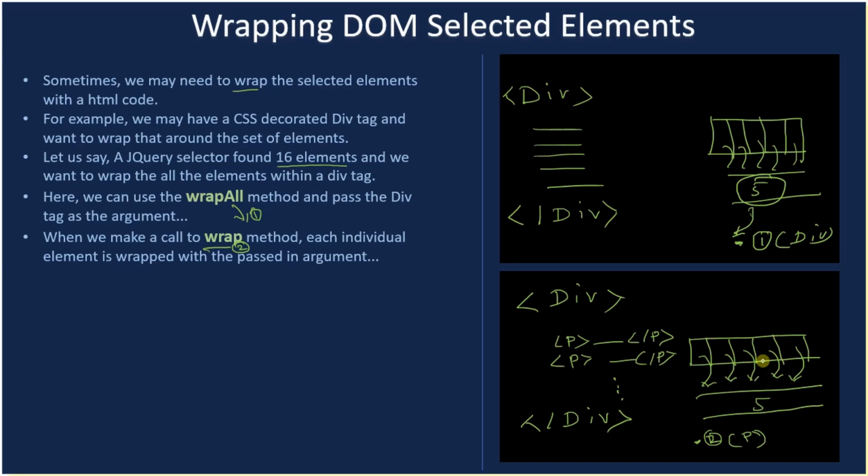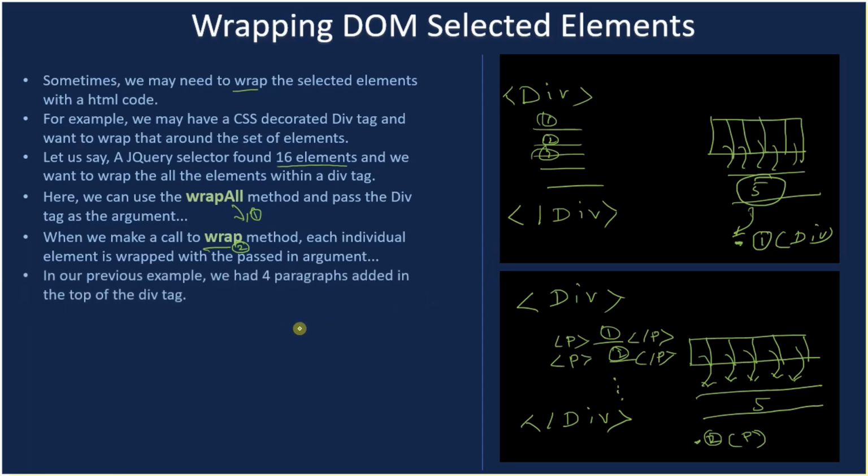So this is how we can use wrapAll as well as wrap. wrapAll is to place everything inside a particular element, and wrap will wrap the content with a specific element, so it will be done for each element. wrapAll is common: here we pass div and all these contents are wrapped inside the div. When we pass p, each element is wrapped inside its own paragraph. So that's the difference between wrap and wrapAll.